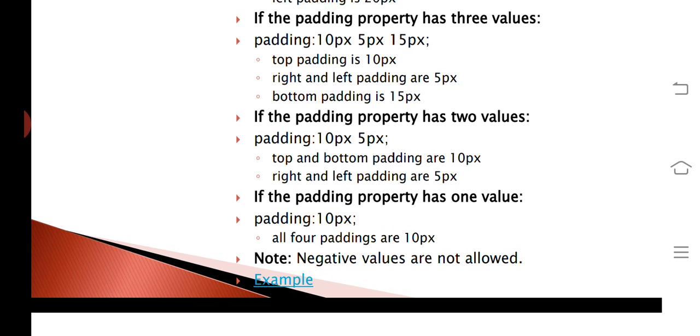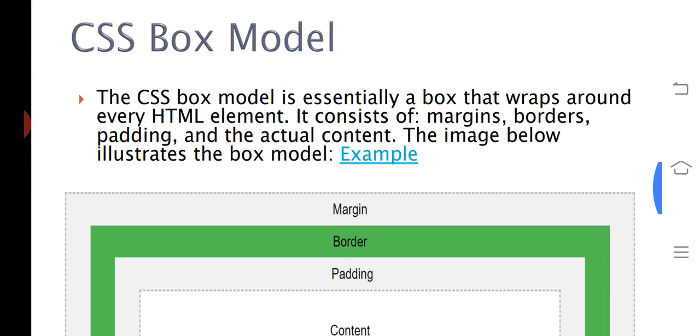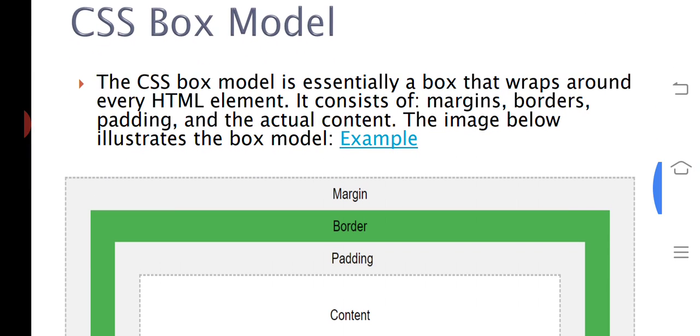So the padding property can have 4 values, 3 values, 2 values or 1 value. One value means all sides are equal. Negative values are not allowed. That is the important thing. It is the last slide for CSS, the 4th unit.